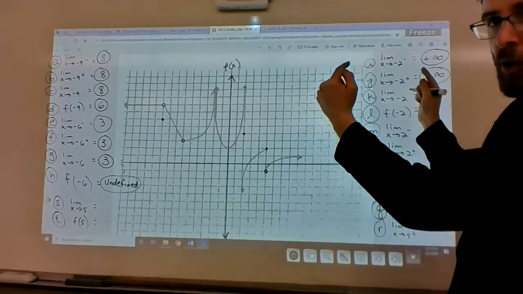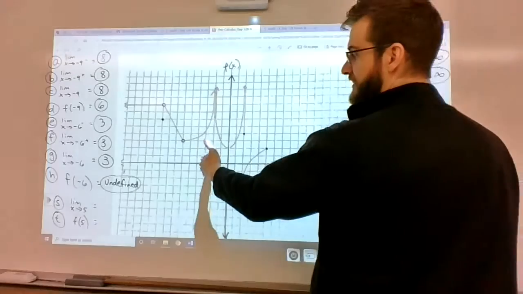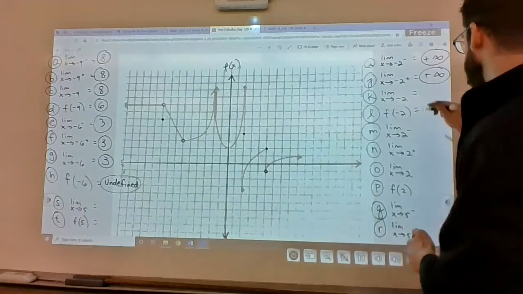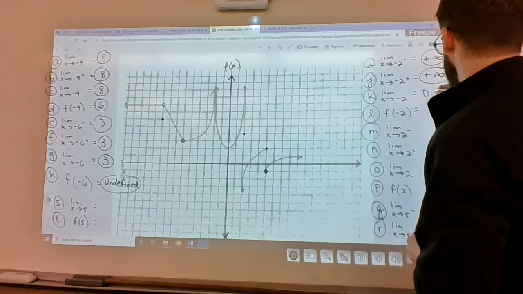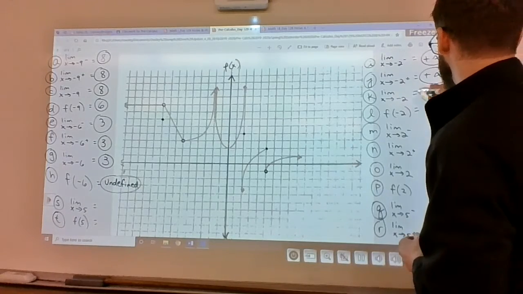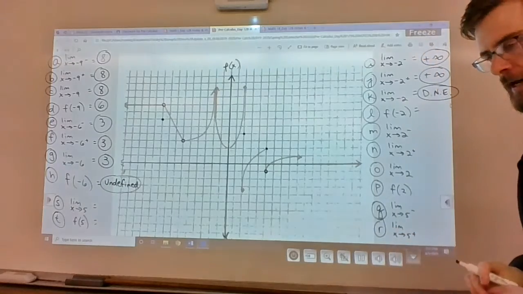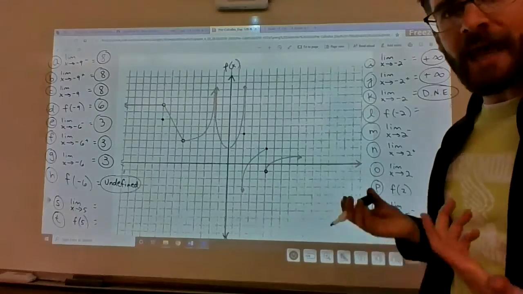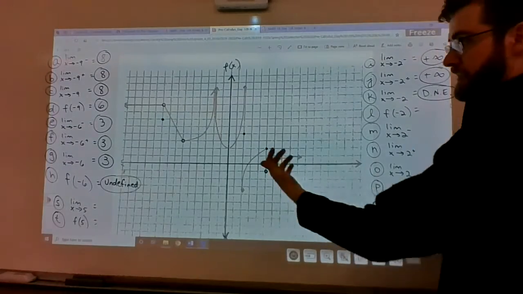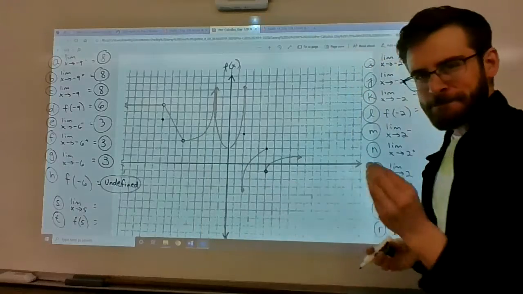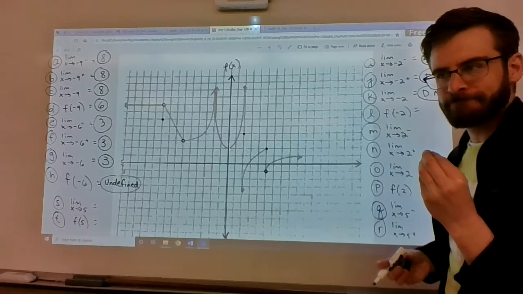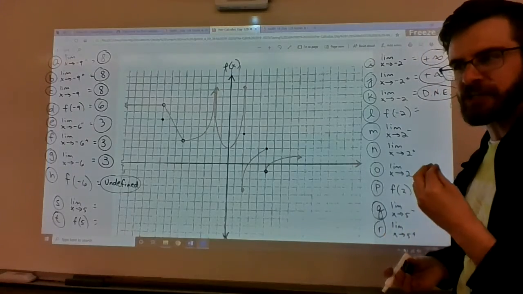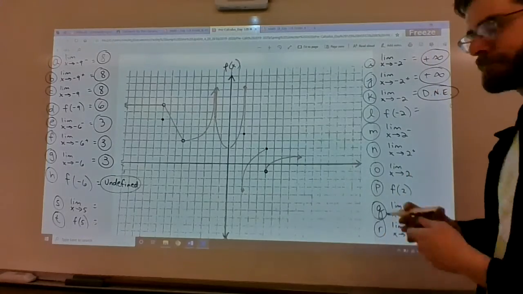Which is another reason why you can't say that it converges to a specific y value at that point. They're never going to cross over this river. They're never going to cross over this asymptote that's separating the two. They're forever separated. So that limit does not exist, and you really don't have a definable y value when x equals -2 because there's no dot. The dot represents where a function actually lives at a certain spot. So it's undefined.